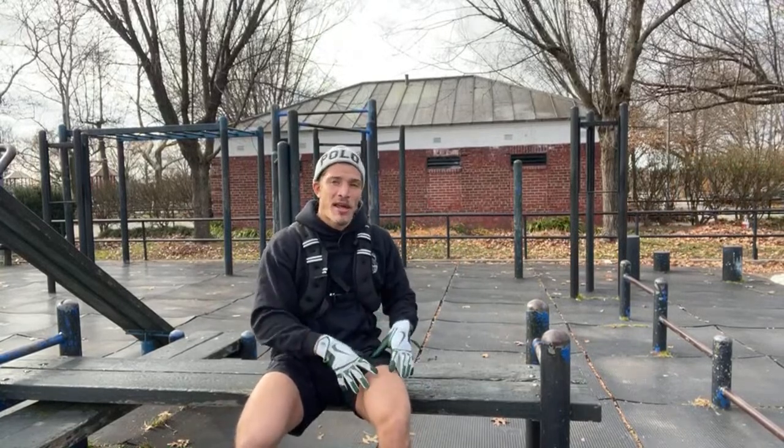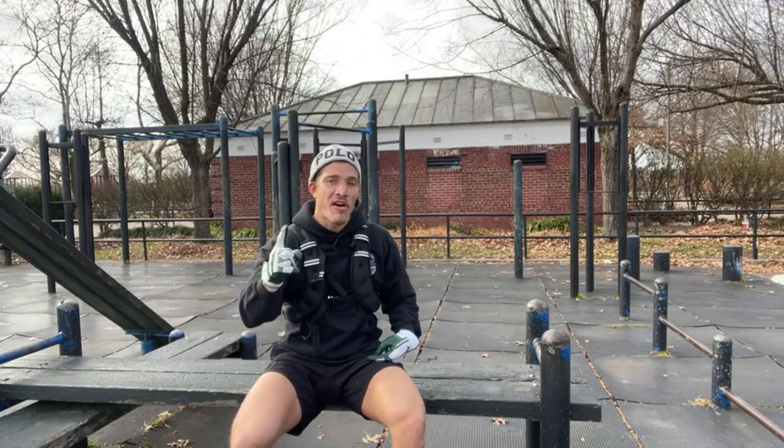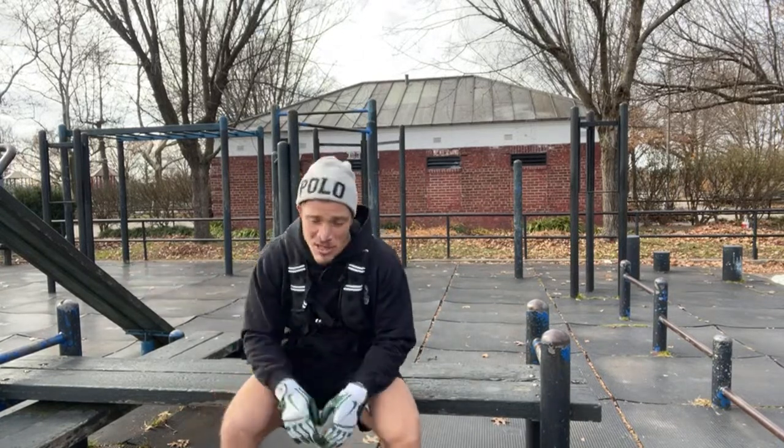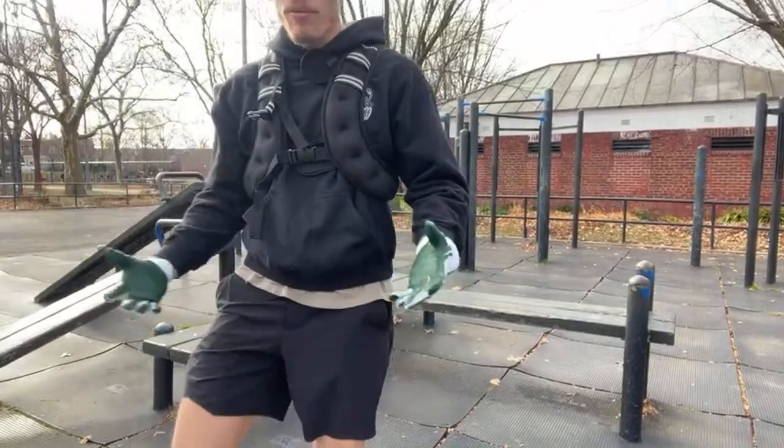But if I really wanted to get stronger with this unilateral work, I would prioritize it first and keep the explosive exercises out typically. But again, it's all what the goal is and the purpose of your session. And I want to get a lot of work in today.